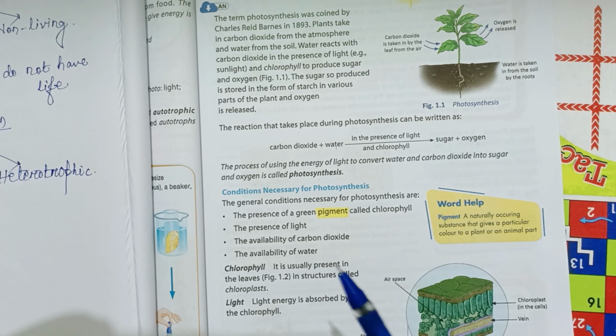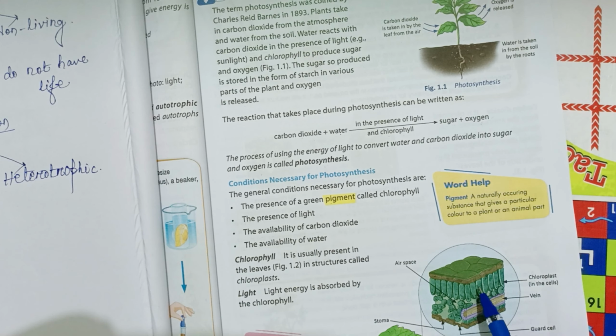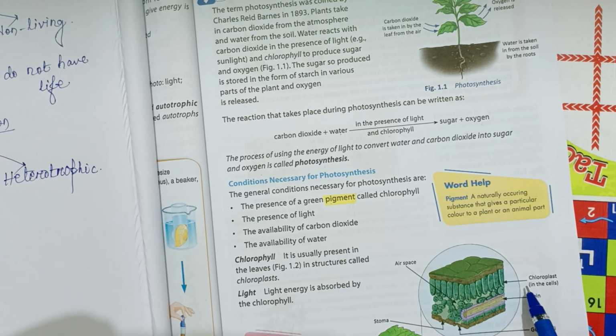Like we put the color in a box, right? Or, yeah, we put the colors that we have for paintings and all in a small box or some space, right? So here also, in the same way, the pigment needs to be stored in a space. That space is called the chloroplast. Chloroplast, you can see these round structures which are present over here. Inside these, the chlorophyll is present. These chloroplasts are the structures inside which the chlorophyll pigment is present.